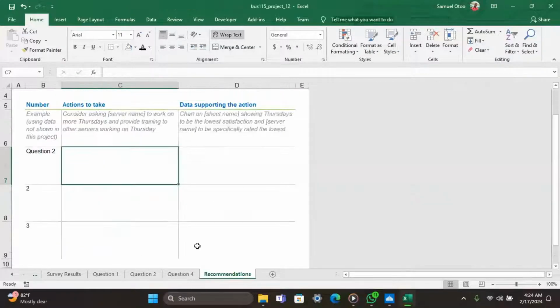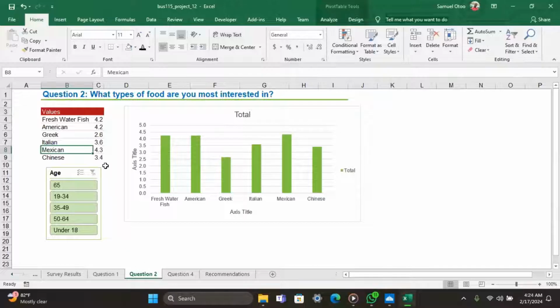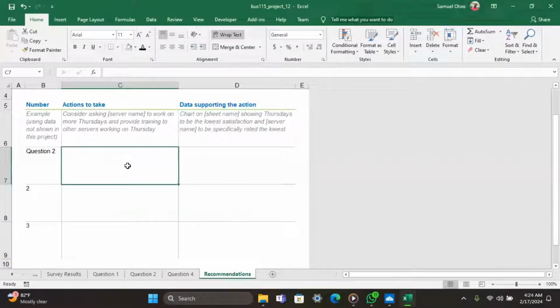So I can recommend to them that they should try to, from the question, people like freshwater fish food, American, Mexican food more. So I recommend that you cook these kinds of food more than any other food.